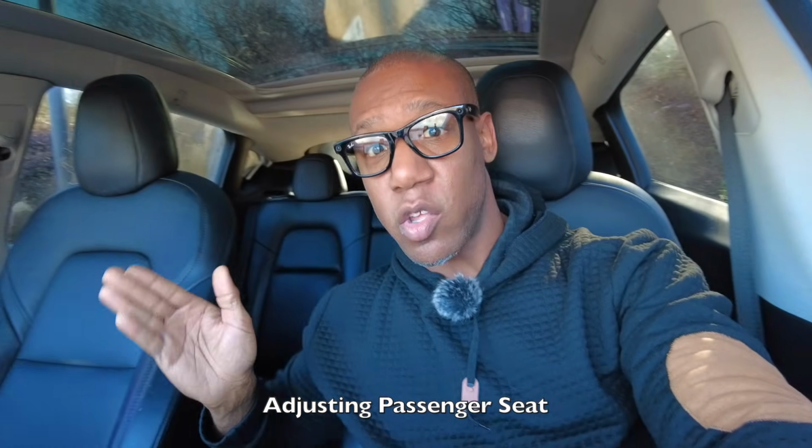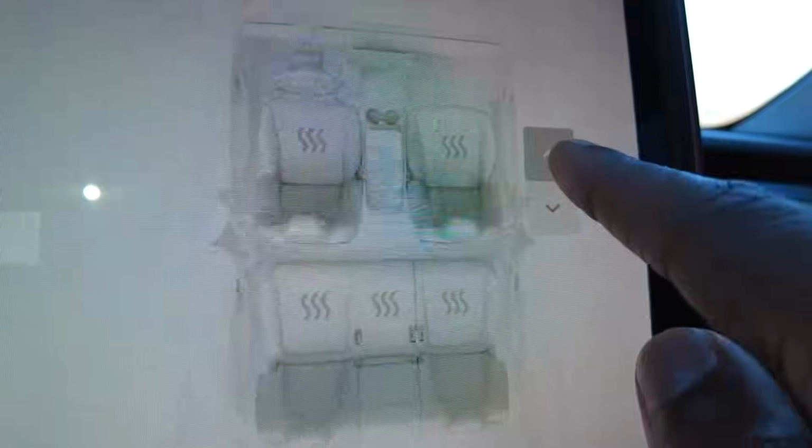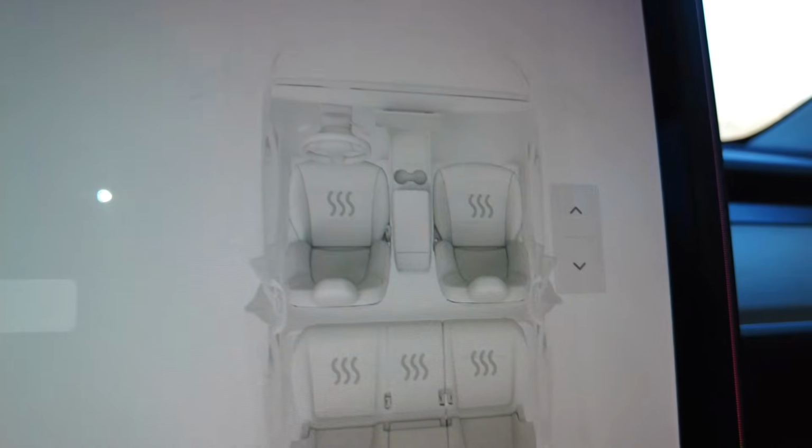And for any reason that you would need to move your passenger seat up or down, there is a way to do that versus getting out of the car, running over there just to go move it. You can again come over to the menu where it says seats, and from here you can go up and down by moving your passenger seat. So I'm going to turn it around just so you can see. So now I'm going to move it back, and it's going to go all the way back.